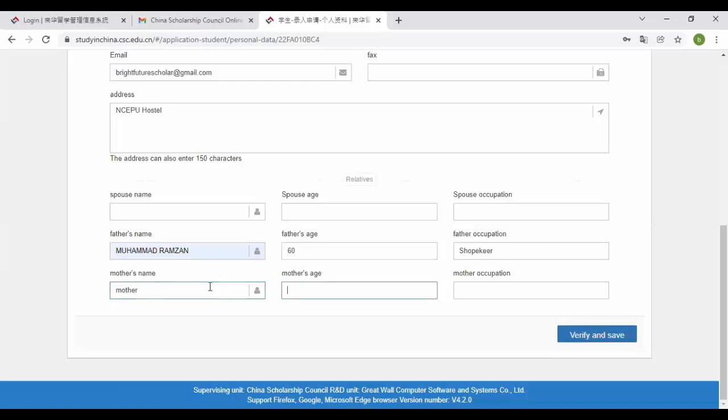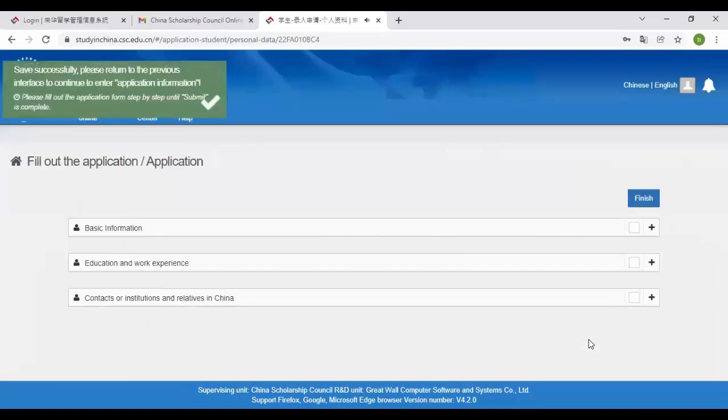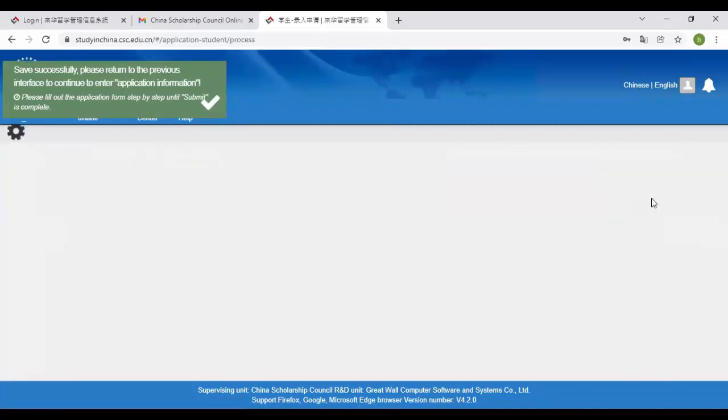For mother's age, you can write any age. Mother's occupation, mostly mothers are housewives. So you can just verify this. This finishes your basic information, education and work experience, and contact or institution section.